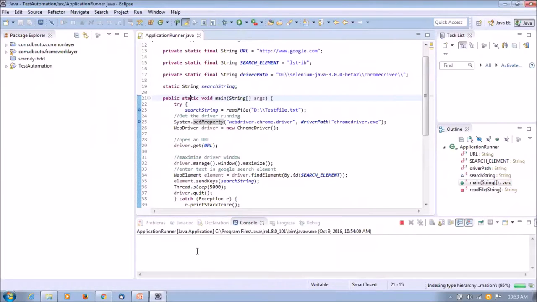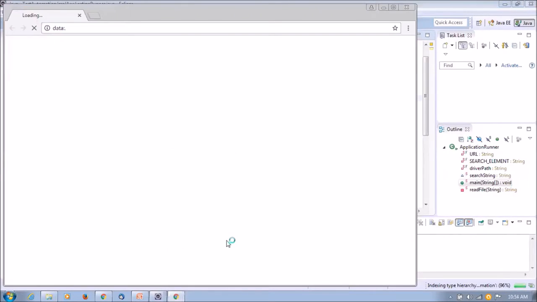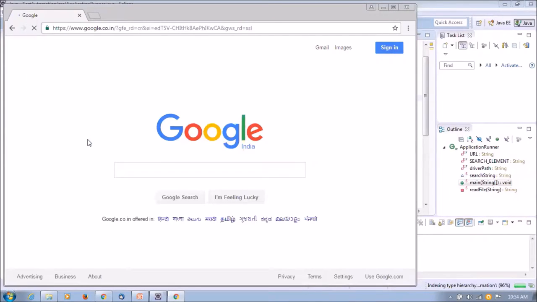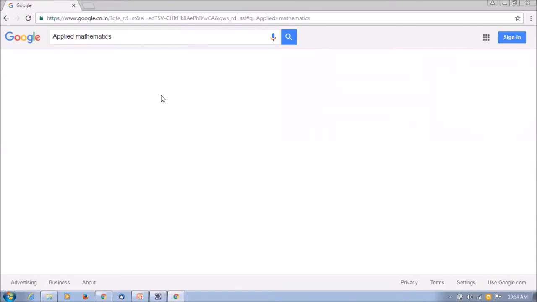Now you will see my execution has started. So the Chrome browser instantiation has started. The Chrome browser is up. The Chrome driver is available, which is very similar to my Chrome browser. Once the Chrome browser is opened, it will try and maximize the same driver. What internally is happening is, until and unless the website is completely loaded, Selenium won't proceed.